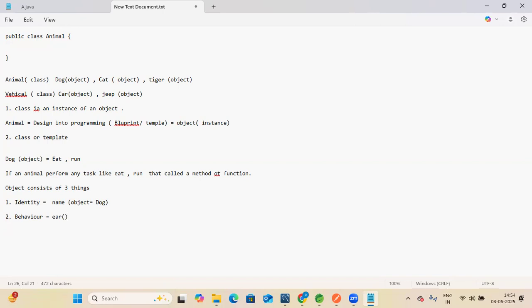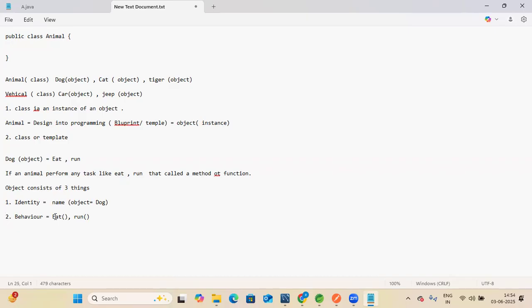This parenthesis shows that this is a method. So eat method, run method.